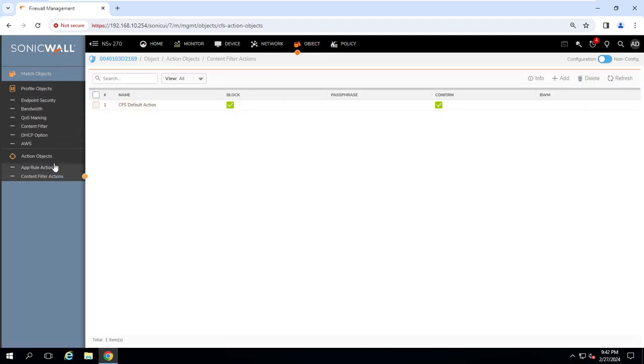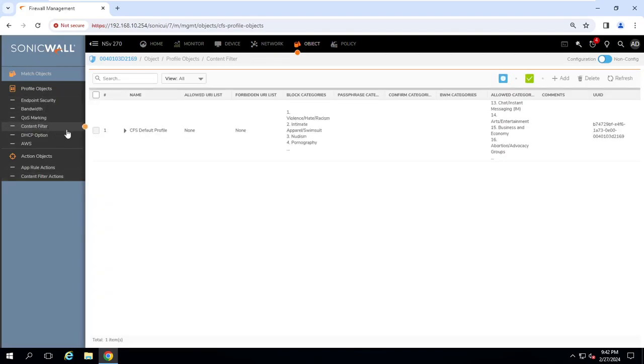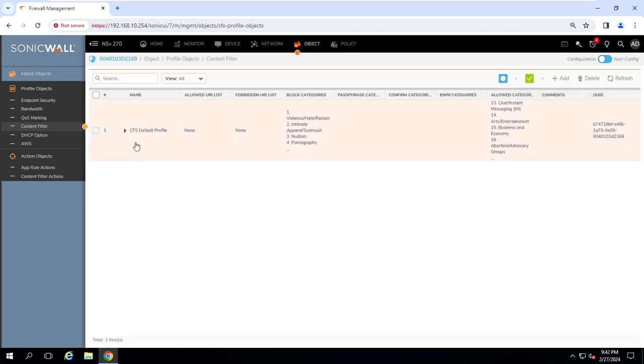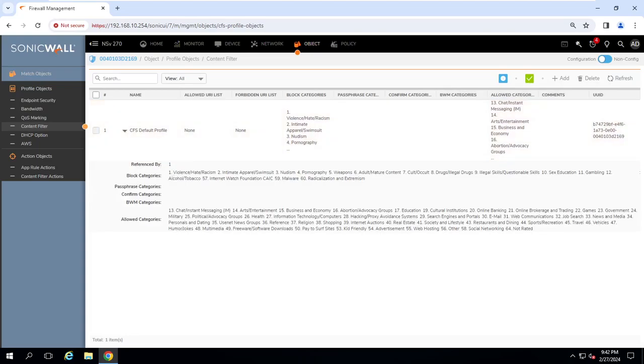So here you can see Content Filter. Under the content filter, this is the default CFS profile. You can see these green icons, which mean the content filtering services license is active. Under the default profile, these are the block categories. By default, the CFS default rule, the content filtering service default rule, has this CFS default profile.